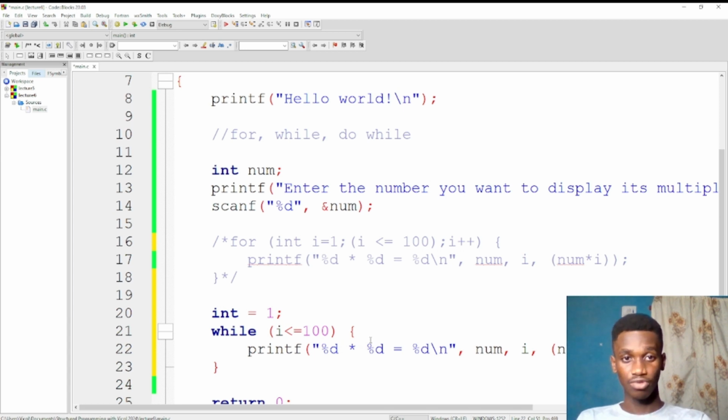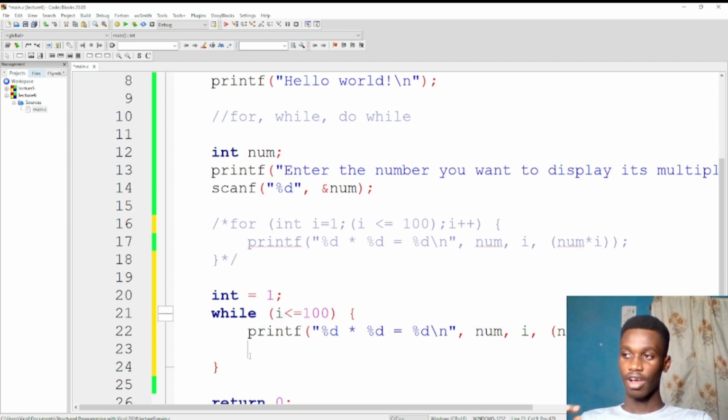Now you might be wondering, like I told you, if you don't do something that will make your iterative variable iterate to a point where this condition is false, your program is going to run forever and it will cause your computer to crash, because you're using up your computer memory. So to avoid that, after you write all the code you want your program to do in this while loop, at the end of your statements you need to perform your own iteration yourself. So in place of i plus plus, which was in the for loop parentheses, you put it at the bottom, just before the close of the curly braces for the while loop.